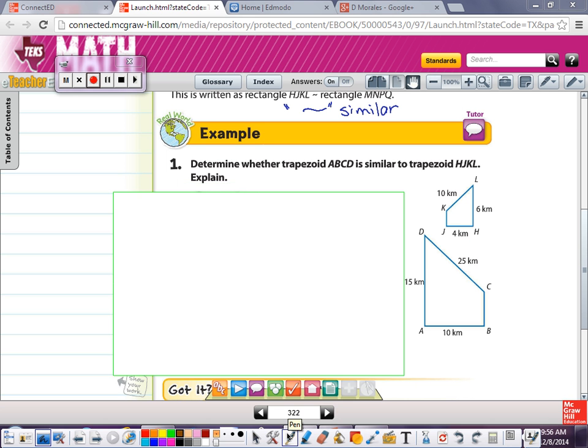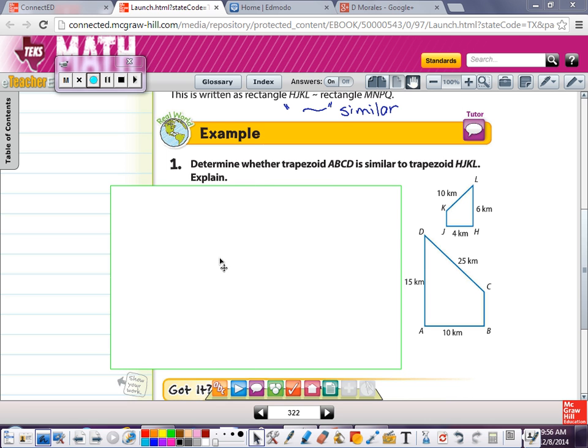The first method I'm going to show you is when you compare just matching or corresponding measurements. I'm going to write down the letters or the name of this first trapezoid. What you have to know is that when you have shapes that are named, they are named in alphabetical order. For example, I have the letters J, H, L, and K. In alphabetical order, that would be H, J, K, L. So I'll write that down here: trapezoid HJKL. We want to see if it's similar, so I'll put a question mark here, to trapezoid ABCD.